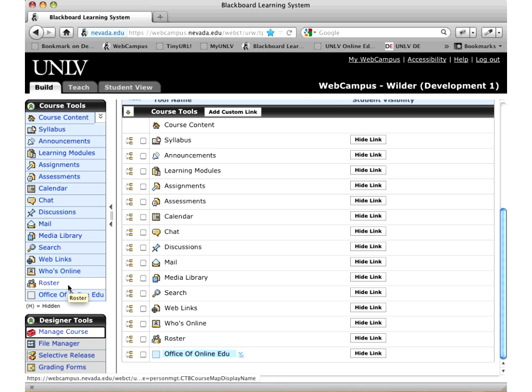So that is actually a very powerful way of customizing your navigation structure, not just hiding links, not just removing links that are unnecessary, reorganizing them, but actually adding in features into Web Campus that are not currently there. Like I say, I think that's quite powerful.